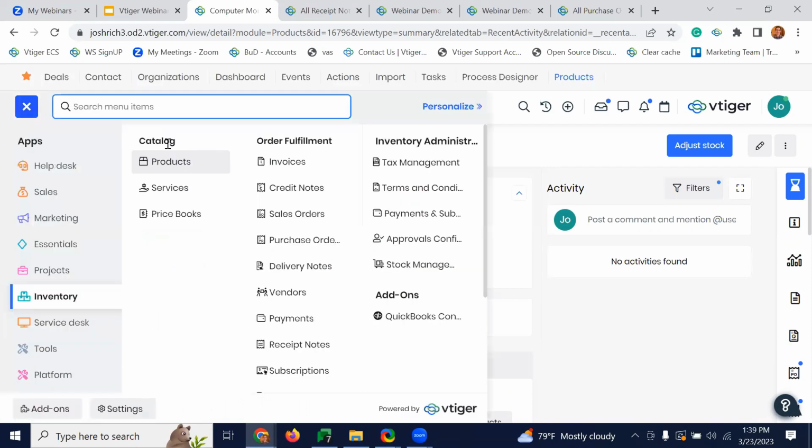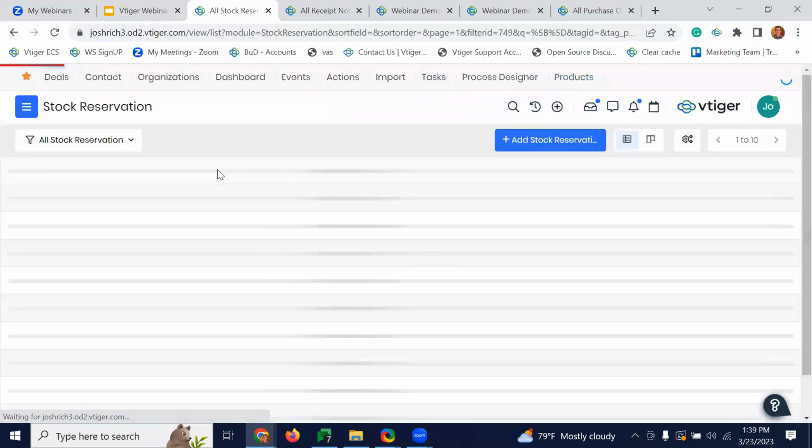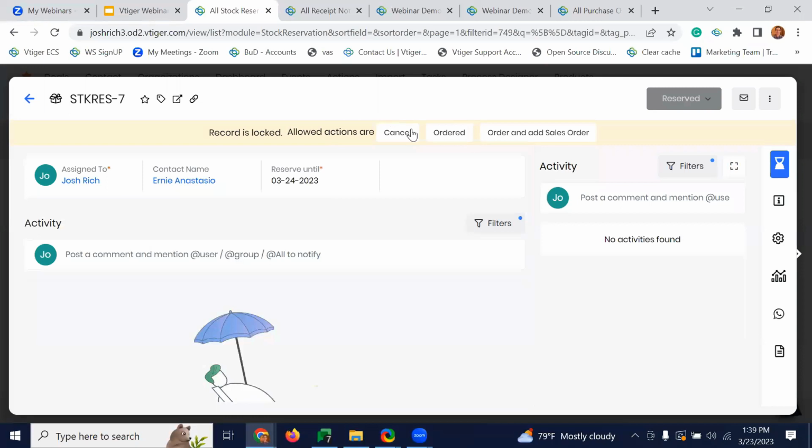If we go back to that stock reservation record, I want to show you a couple of the options that we have. This is the one that we just created. As Matthew pointed out in the slides earlier, this record is locked. We have the option to cancel this stock reservation, which will release the reserve stock back into our available stock.